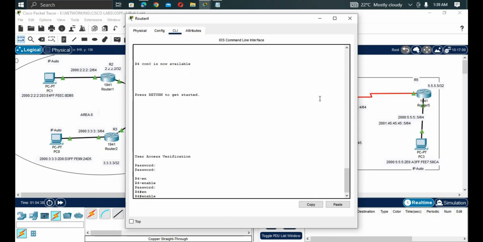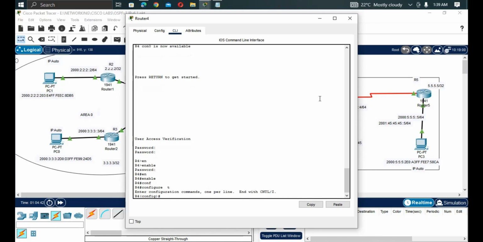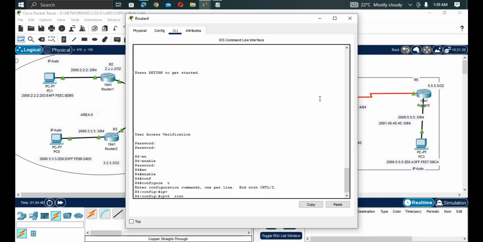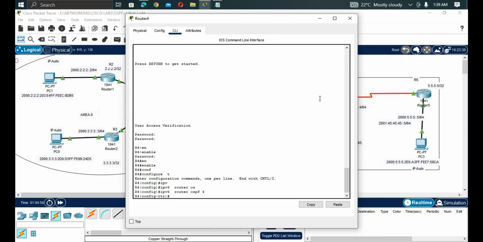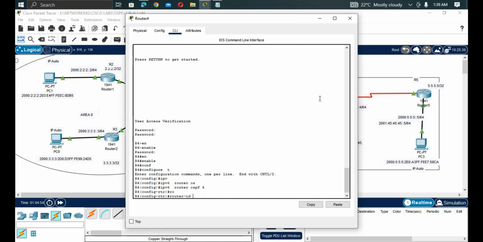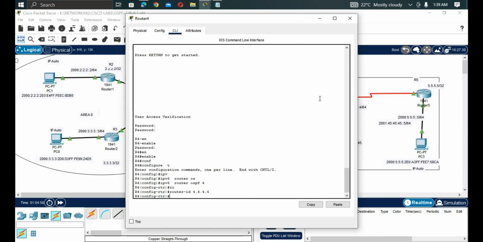Now enable, config terminal, IPv6 router OSPF. Here is process number 4. Tell it router ID of 4.4.4.4. Enter the interface serial 0/0/0.